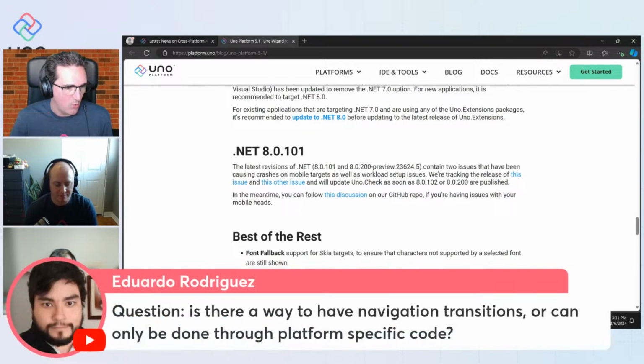Eduardo has a question. So the question is, is there a way to have navigation transition, or can it only be done through platform-specific code? So it depends. It depends on the target. There are animations that you can have using the transition directly in the frame. You can have animations directly on content controls. You can have many pieces that are integrated directly in the frame.